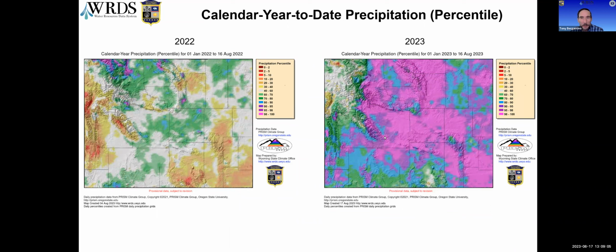This is, as I said, percentiles, with the median in the far Northwest in some areas, with that being below median, but by and large, most of Wyoming is above to well above median, with very large areas being in the highest 2 percentiles. And then compare that with last year, where the West, Southeast, and about half of Johnson County were below the median. So like I say, what a difference from year to year.